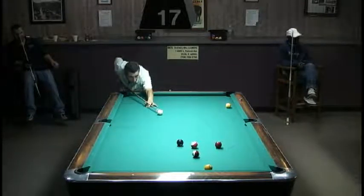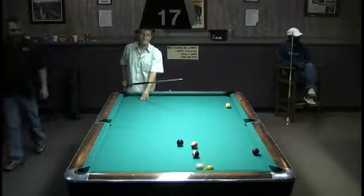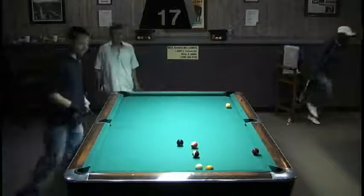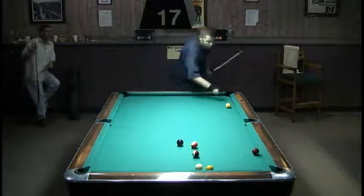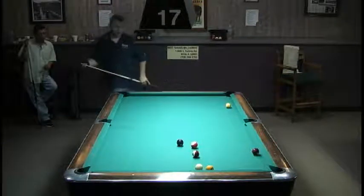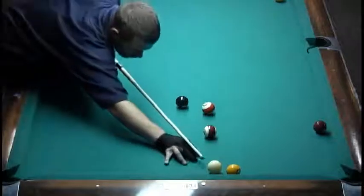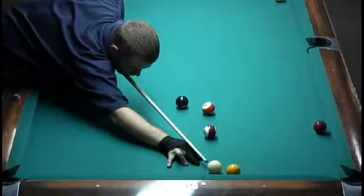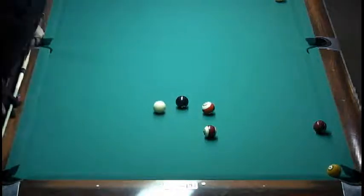Sergio's going to bank the 7, probably fall into the 1. He's sold out there. Nope. He might have gotten lucky. This is very easy to foul the ball. It's hard to get your cue stick out of the way if you're cutting this ball in. It'll take a little jab stroke with a spin. Very nicely done.